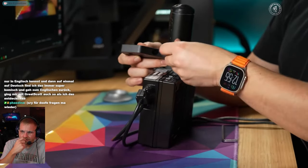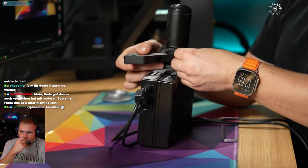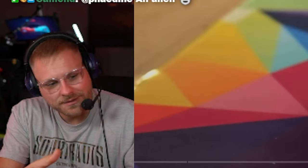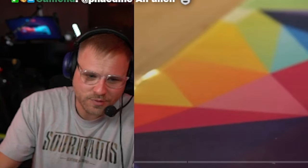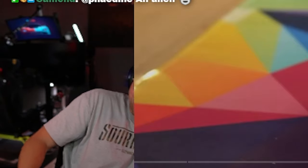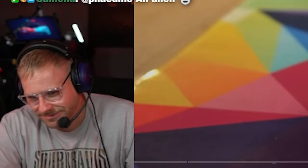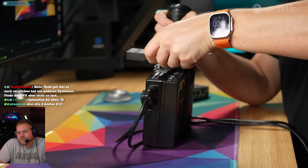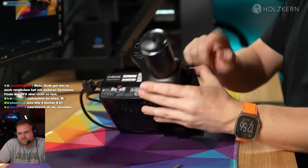So I'll just use two screws. Put it on here. Another one here. Ich weiß nicht, ob ich dem vertrauen würde. Ne? Ich meine, es wird schon funktionieren. Das haben Leute ja getestet. Aber Mann, 2 Schrauben. Ich weiß nicht. Make sure it's tight because, well, it will lift the whole rig. Then obviously I repeat the process on the other side.